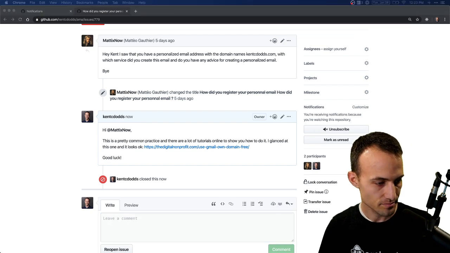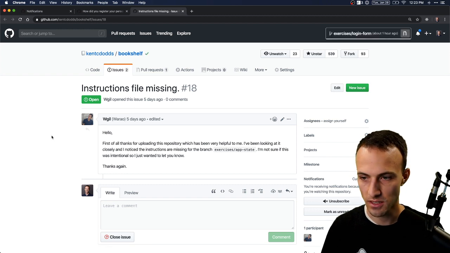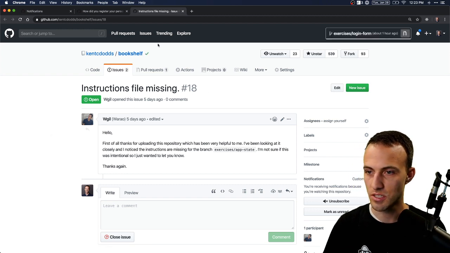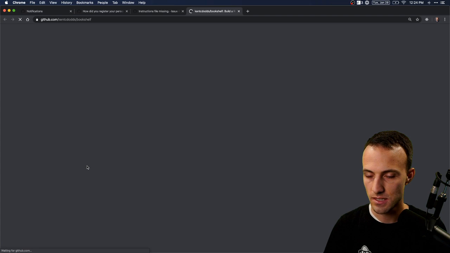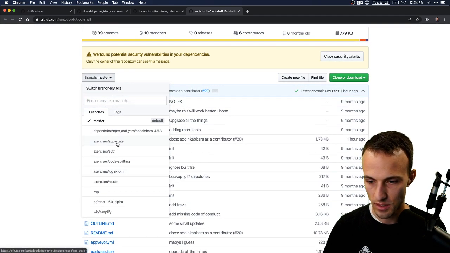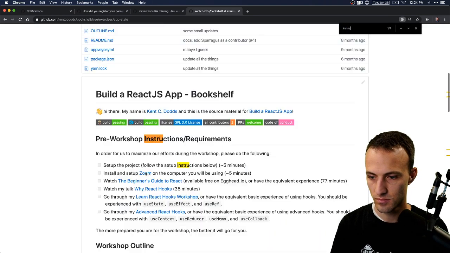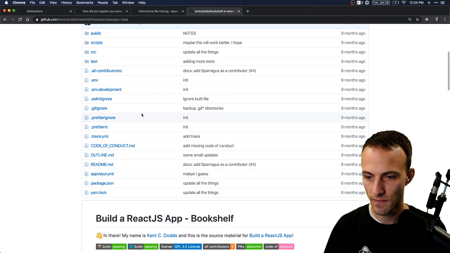Okay. Bookshelf app. Here we are. Instructions file missing for app state. Is it? State. That's unfortunate.